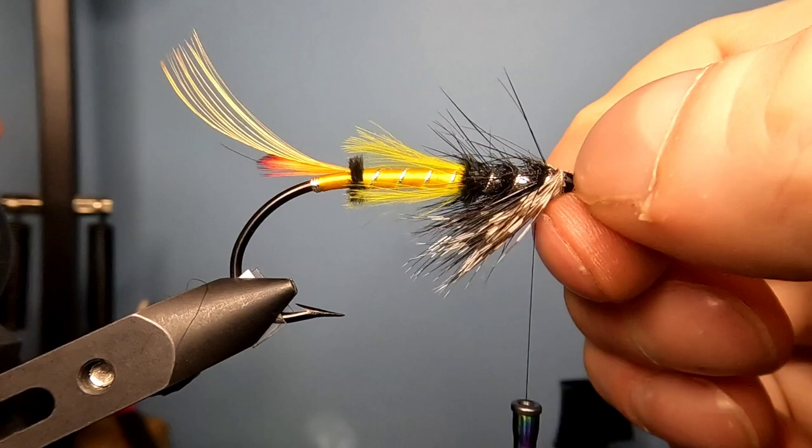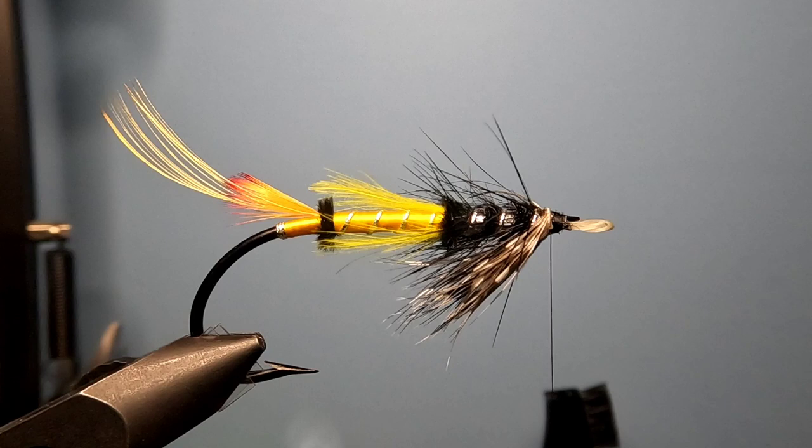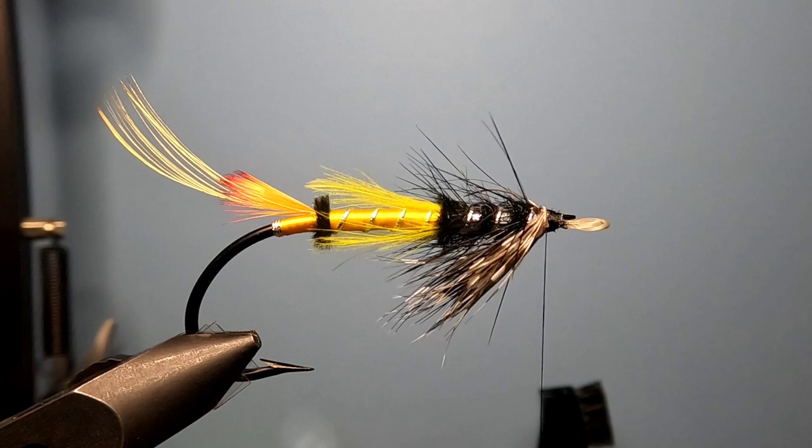So far, I think we're doing good. I'm happy with that. All right, so that's the bottom half of our Jock Scott Classic Salmon Fly, and we'll do the top half in part two.